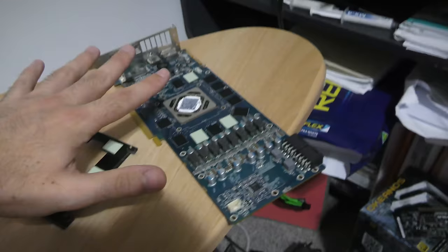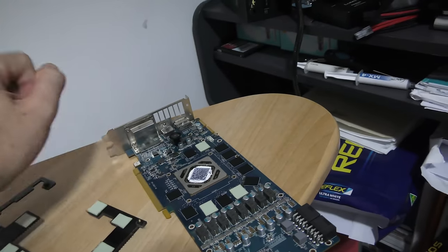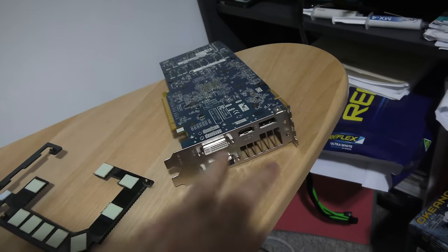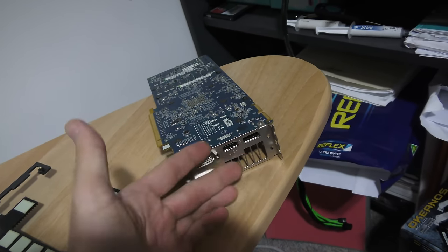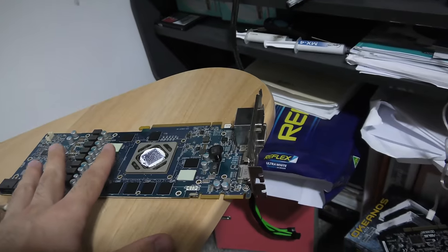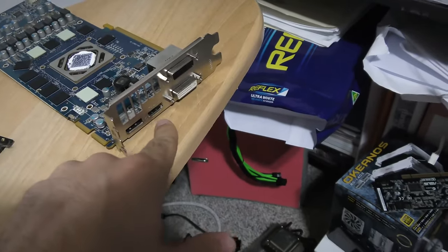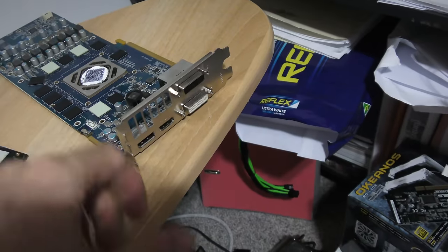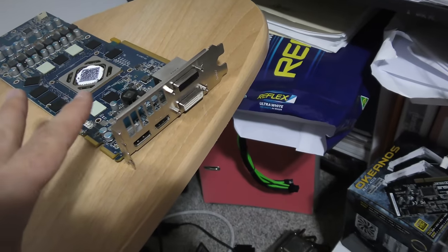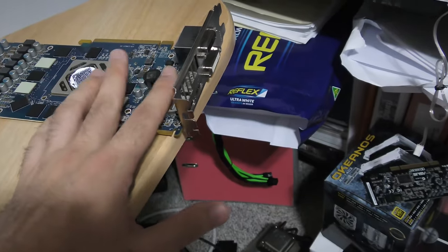We just pulled this graphics card apart. When I plugged it into the computer it was actually recognizing everything but we weren't getting a signal out of the ports. I've had this happen before — if you're running say a five meter cable, and then run a third five meter cable, it can put too much strain on the outputs and blow them out even though the GPU is still intact. So we'll clean up this graphics card first, change the BIOS since it's got a dual BIOS, try a different BIOS, then try an HDMI port on a one meter cable. If that doesn't work, I'll try a hairdryer over the GPU section on very hot temperature to try to reflow it. If not, the card's pretty much done as I'm really bad at soldering.